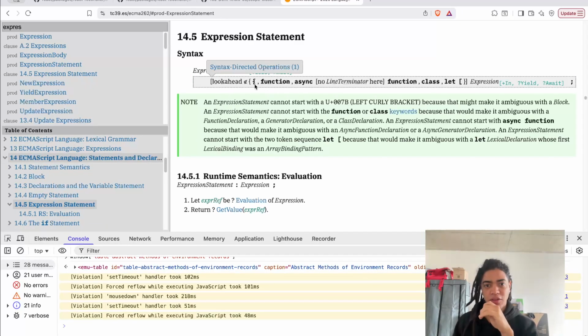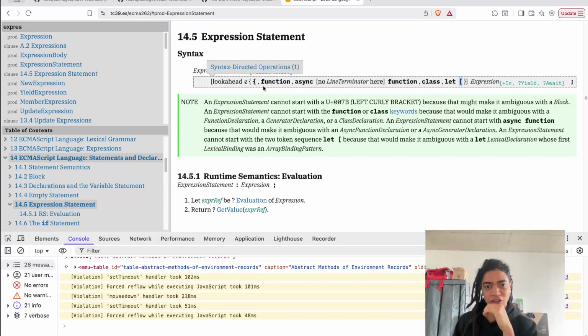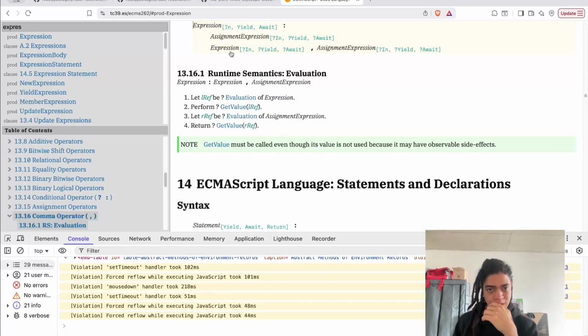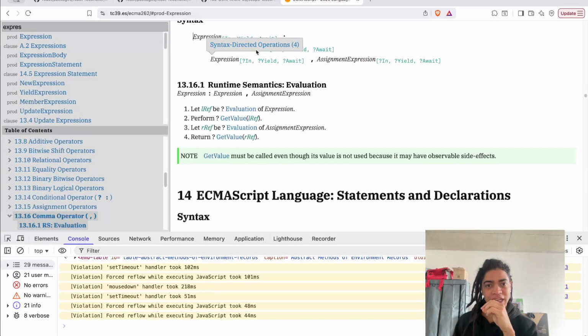Anything that doesn't start with a block, function, async function, class, let, or a square bracket is considered an expression, which is an assignment here.